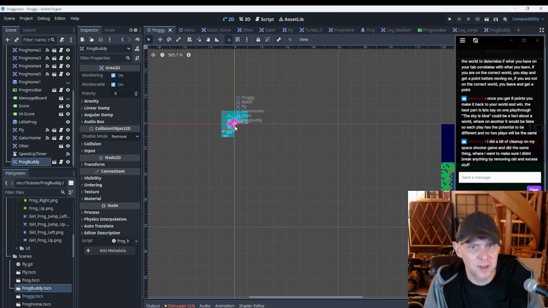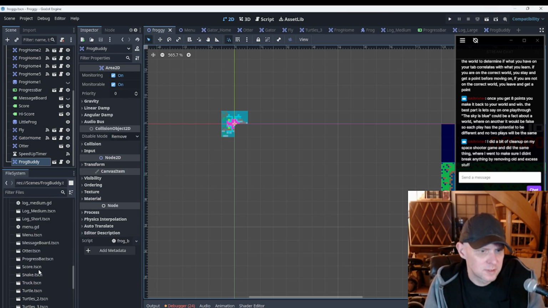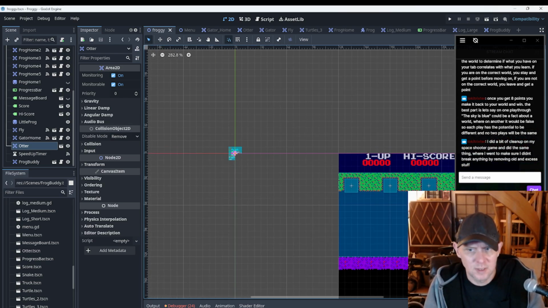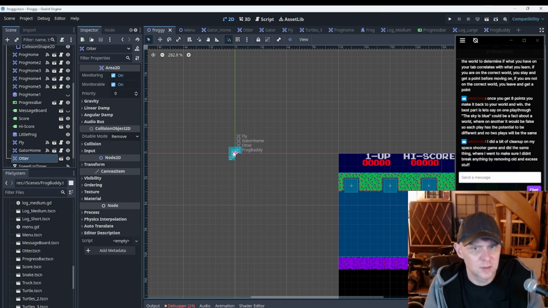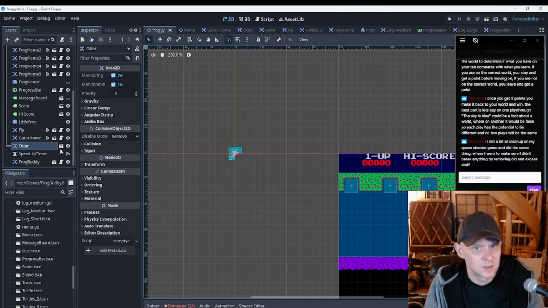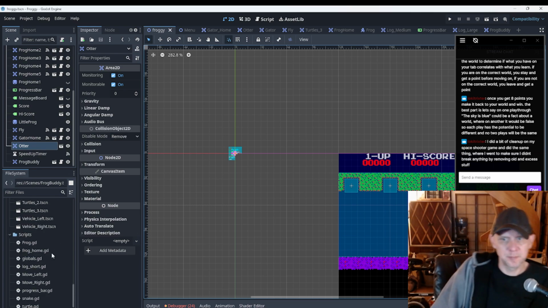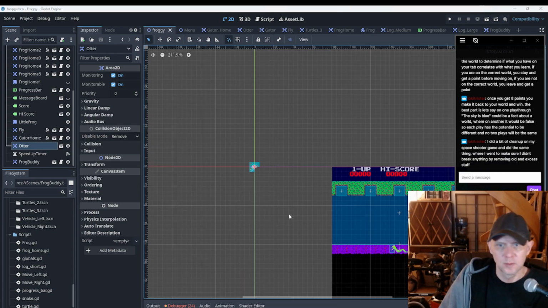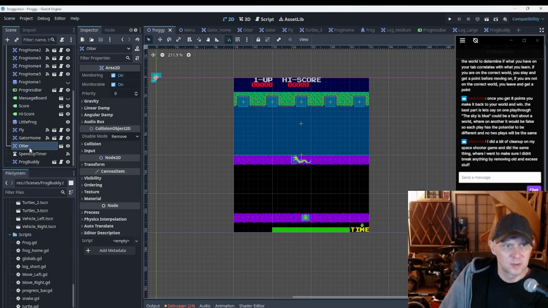The otter, fly. Actually, is the otter hanging out? Did I make the otter yet? Oh yeah, he's out there already. So we've got the otter, the fly, frog buddy, and the snake will be there too. I just got him hanging out there right now, but he'll be in here too, because I think that he shows up and disappears. So that's where they live, off the screen for right now. Okay, so that is that for the moment.